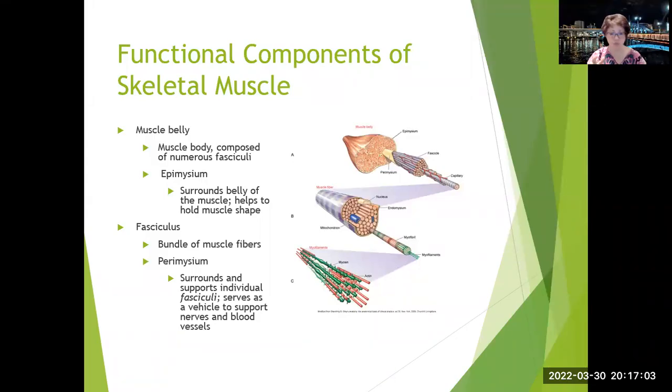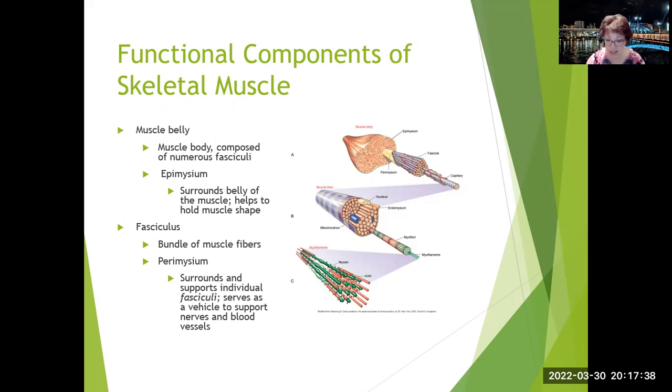Now, getting into the functional components of skeletal muscle. Of course, in this class, we're going to concern ourselves with skeletal muscle. Of course, we have other types of muscle in our body, cardiac muscle being a very important one of them, and smooth muscle. But we are going to talk a lot in pathophysiology about cardiac pathology. And in this class, we're going to talk about healthy muscle. So we're going to talk about skeletal muscle.